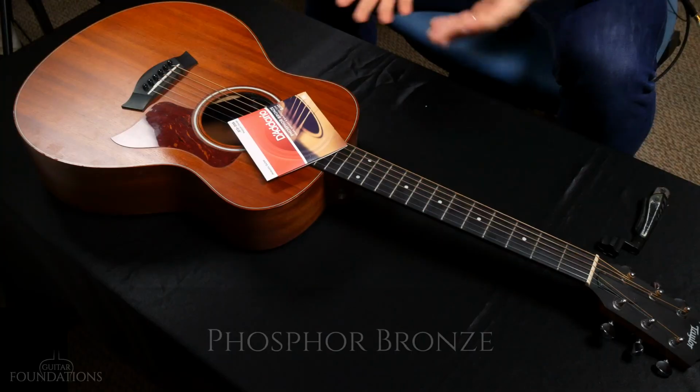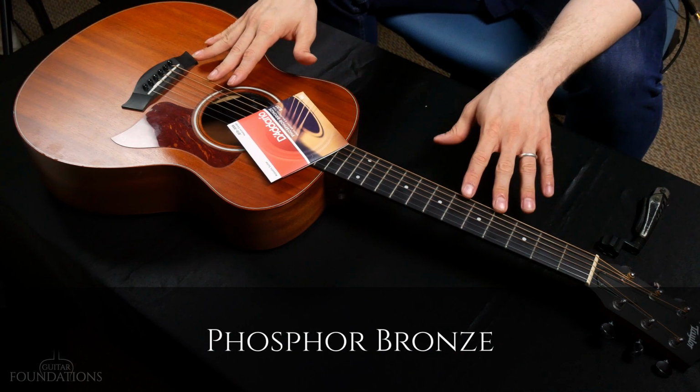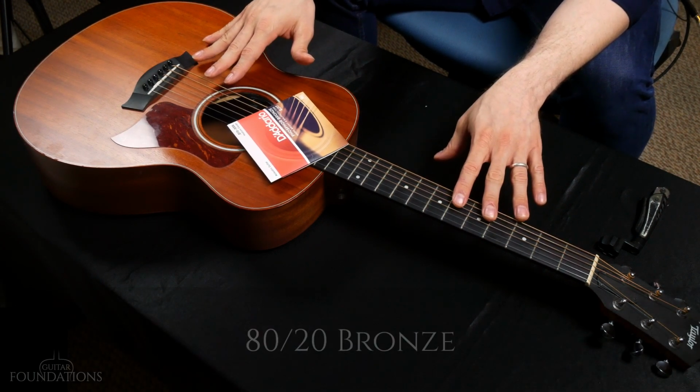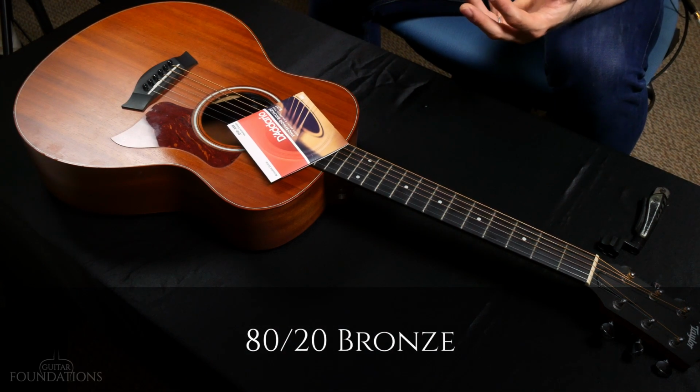Now, as far as the type of strings or the particular metal that strings are made of, there are 2 basic types for acoustic guitar strings. The first is phosphor bronze, which I have here, and they're a little bit more golden or reddish in color on the lower strings. And then you have 80-20 bronze, which are more golden in color. 80-20 bronze get a little bit brighter, kind of a strummier sound, while phosphor bronze get a little bit warmer and airier of a sound, which I really like for finger picking.